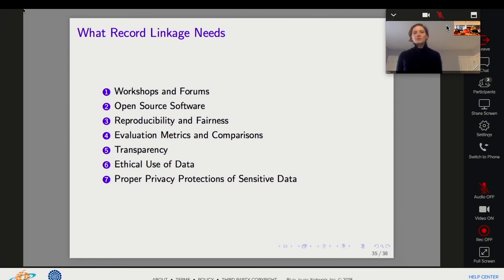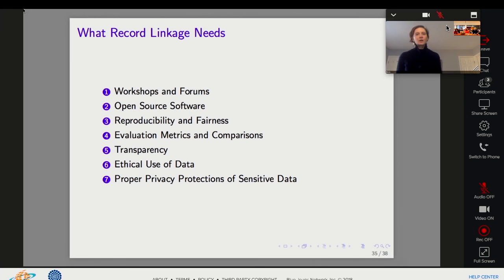The first thing, which this workshop is hitting on well, is that we need more workshops and forums. We need more discussions, especially more interdisciplinary communication between official statistics organizations, industry, and academia about what we can do to press things forward.